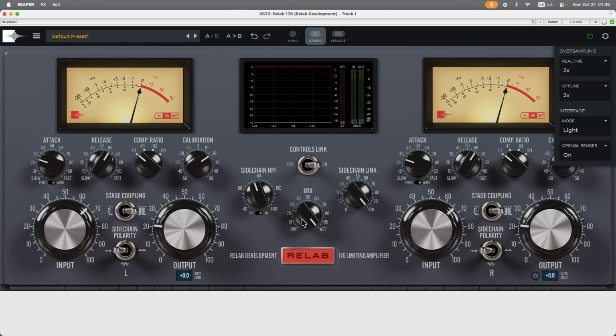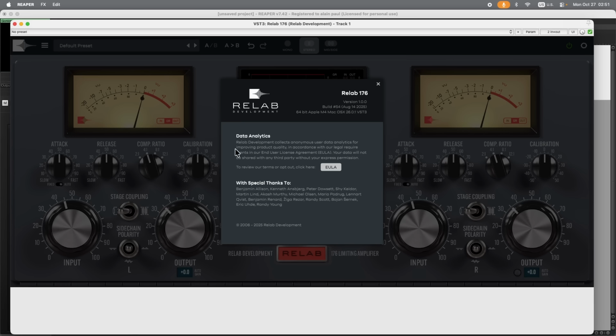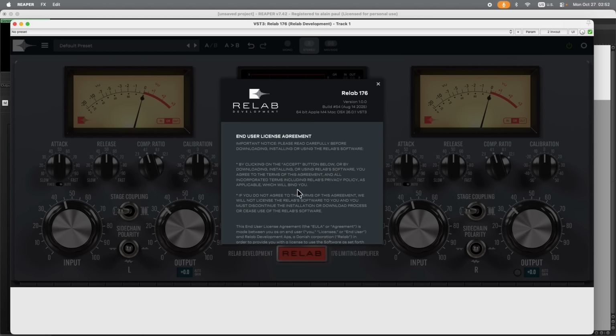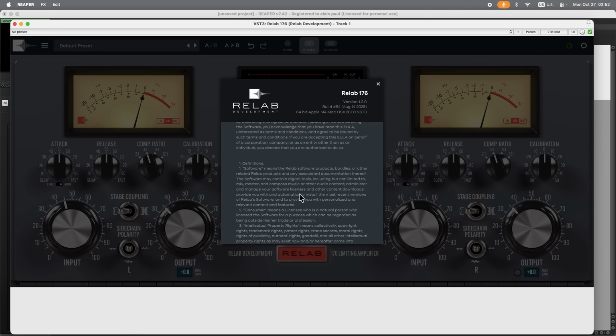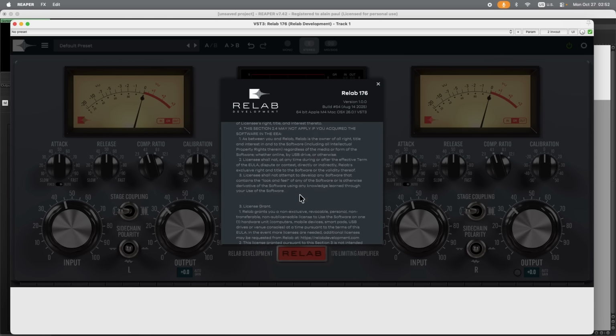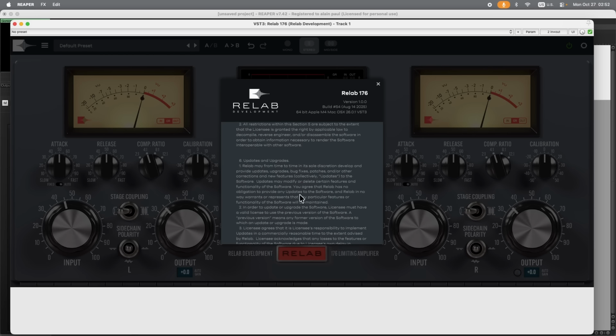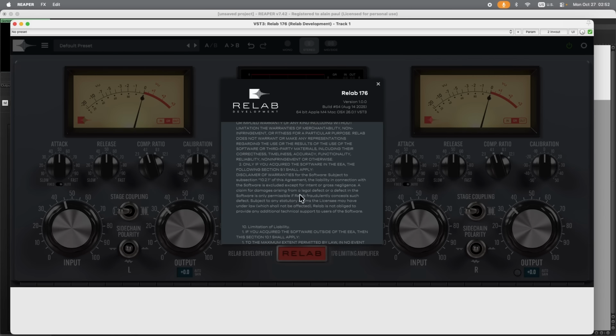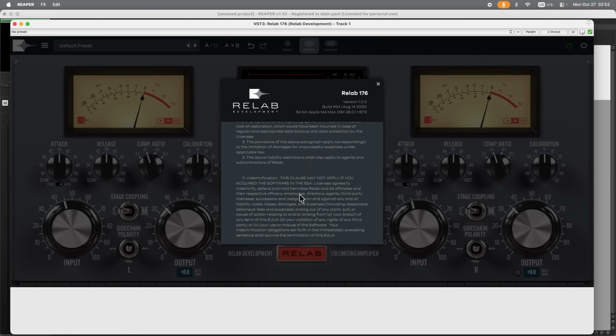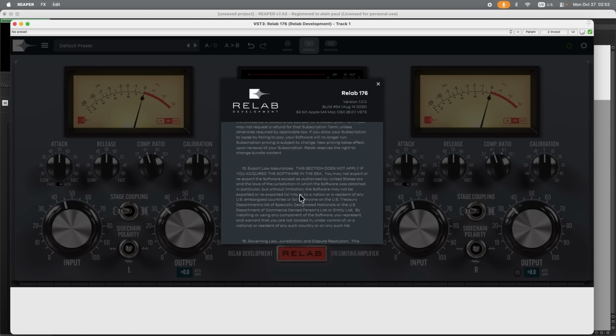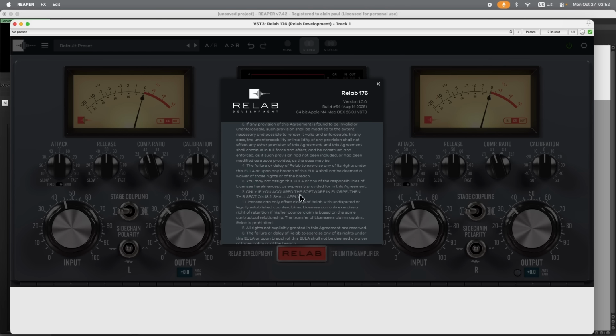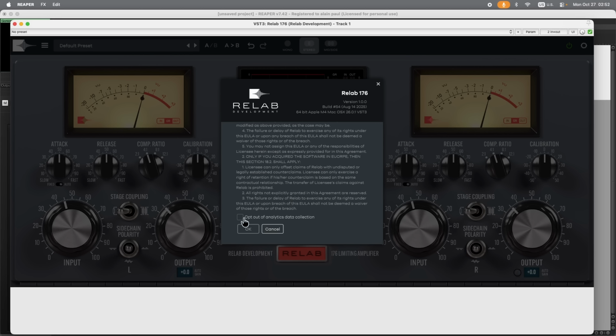Okay, so I went back and I did figure out how to turn that weird data stuff off. You go to about, you click on the end user license agreement, and then you have to scroll down, scroll, scroll, scroll, and now you can click opt out of analytics data collection.